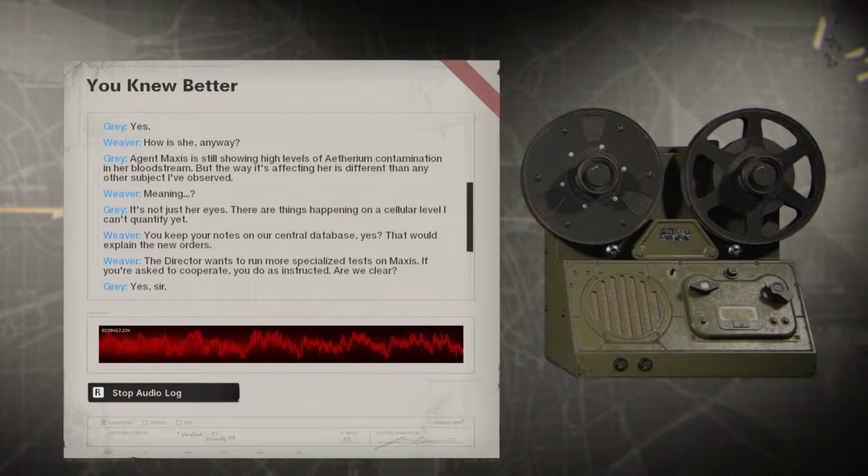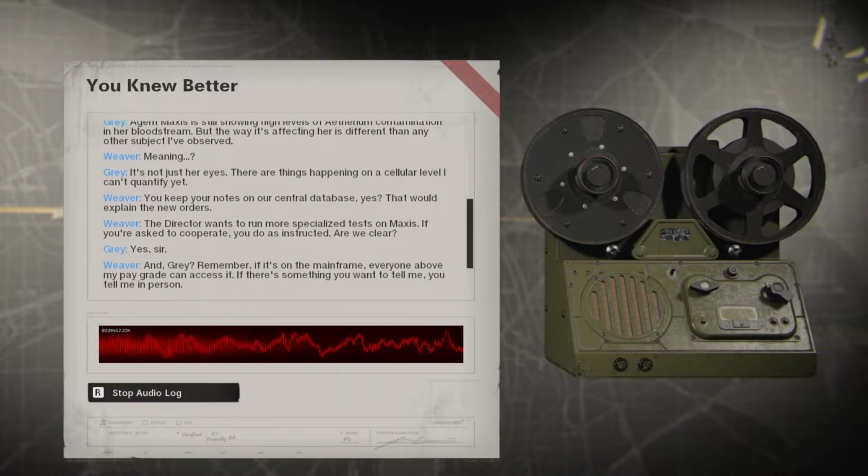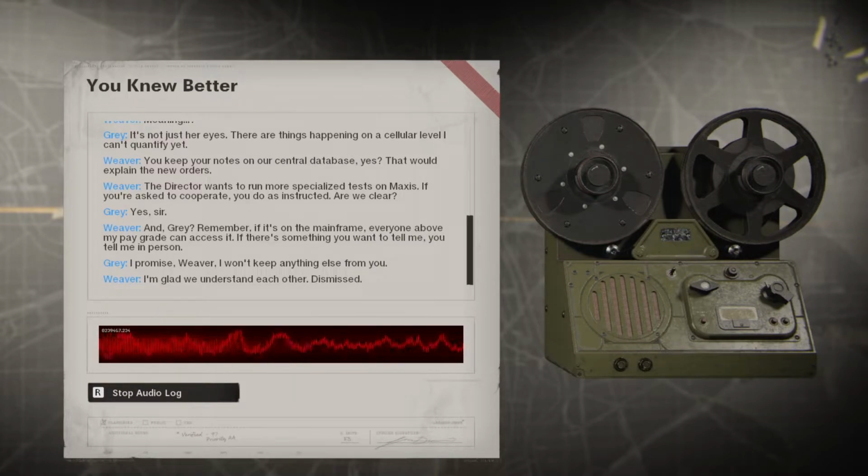That would explain the new orders. The director wants to run more specialized tests on Maxis. If you're asked to cooperate, you do as instructed. Are we clear? Yes, sir. And Gray, remember, if it's on the mainframe, everyone above my pay grade can access it. If there's something you want to tell me, you tell me in person. I promise, Weaver. I won't keep anything else from you. I'm glad we understand each other. Dismissed.